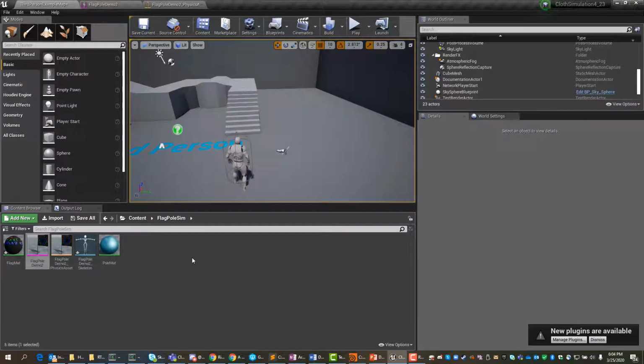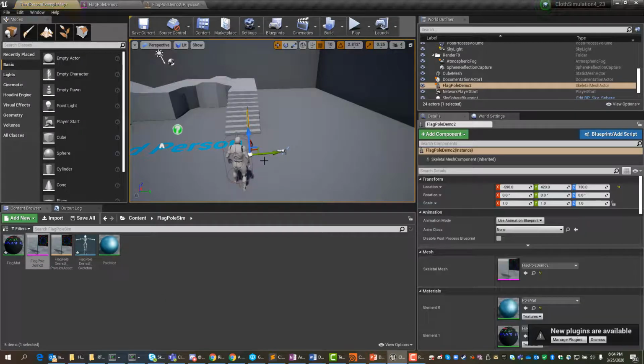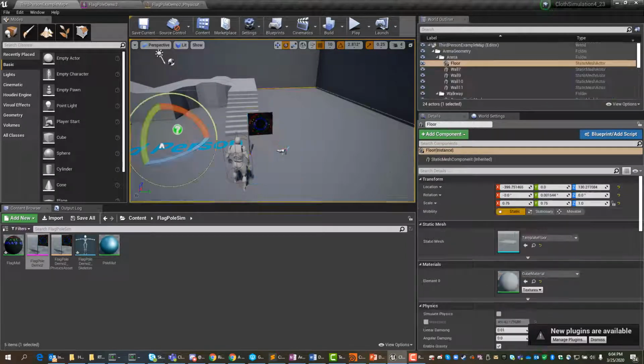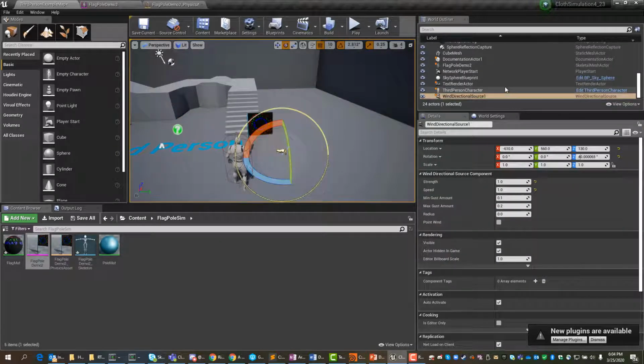Now let's return to our level, and let's toss in a flagpole object, and I am going to rotate it around just a little bit so that it's pointing off to the right. All right, now notice here I previously put in a wind object. Got my wind object, there we go, our wind directional source. Now I'm going to choose our wind directional source so it's pointing roughly in the same direction as our flag.